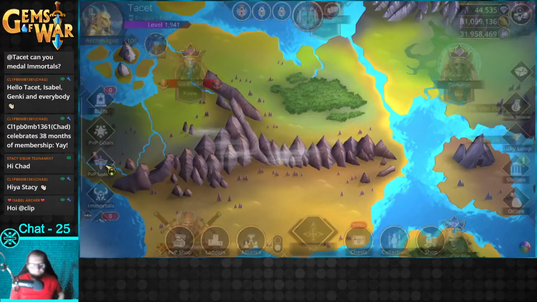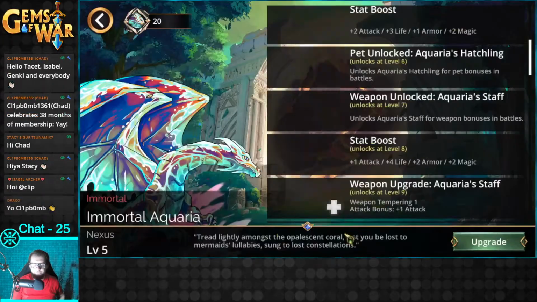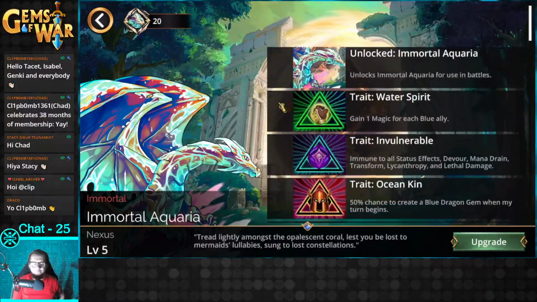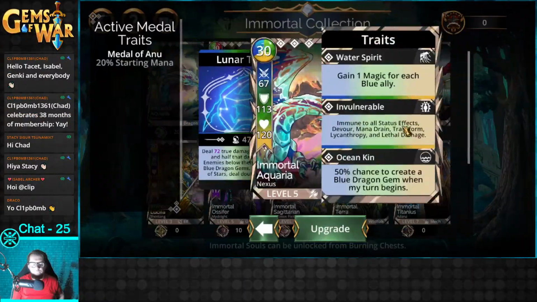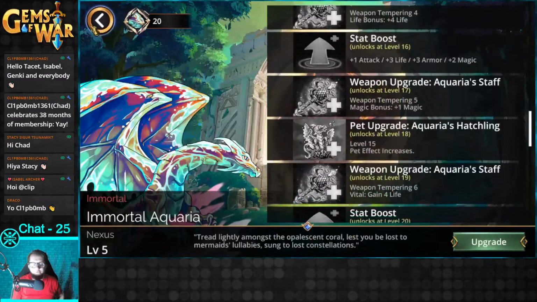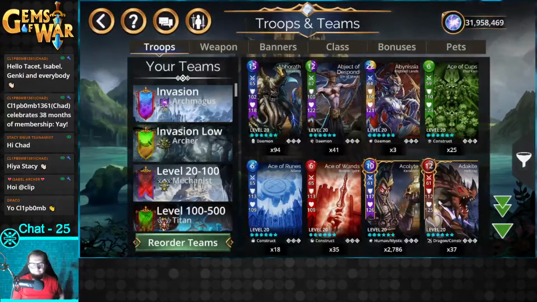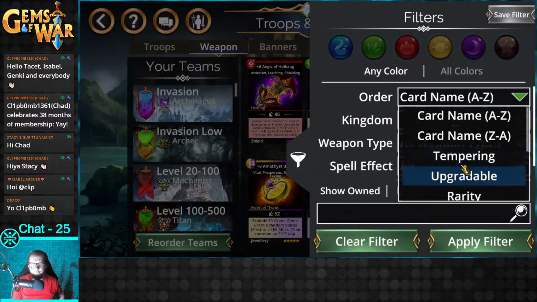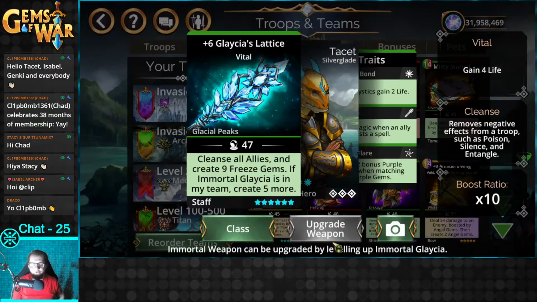Excuse me. Oops, that's not where you do that. Immortal. Let's do it on you. No. There's nowhere where you can medal it. Yeah, there's not even an option in the menu. Though, one thing we can go check, though. If we go to weapons, upgradable. These should not be upgradable.